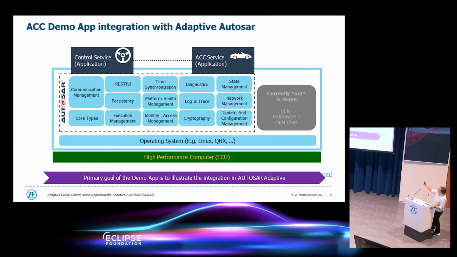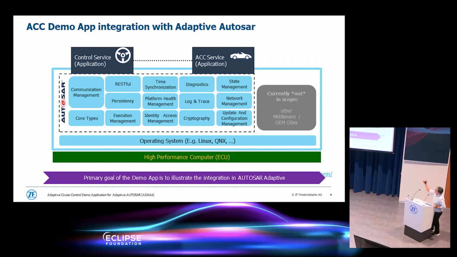So here is how it goes. What you see here is again the same application, the two services placed on top of the stack. It's how AUTOSAR Adaptive likes to represent the main so-called functional clusters. They are a nice bunch, and as you can already see, it is quite complex, and there is no intuition what is used for what. Particularly if you're new to the methodology, it helps if you are very clear about what is the red thread throughout the entire session.